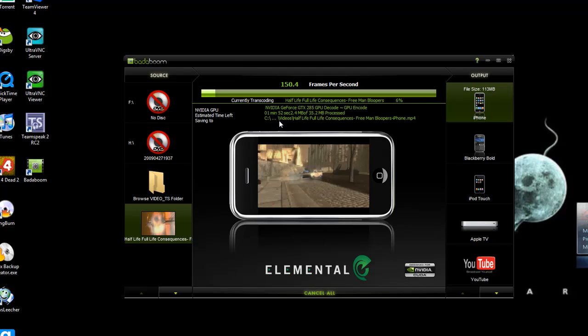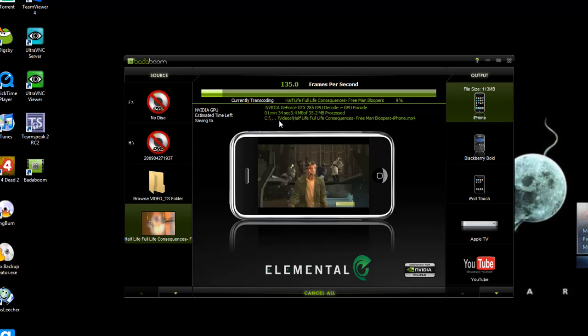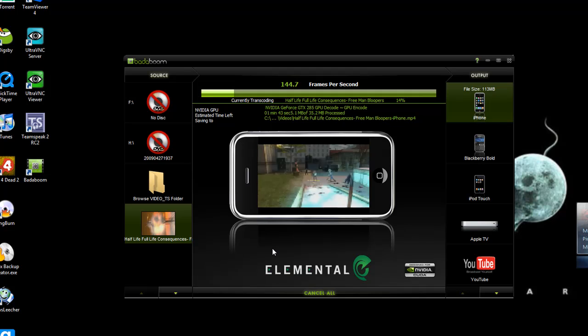If I was using a regular media encoder, it would only be at around 2 by now. Especially, like, by now it would be only like 2-3%. So as you can see, on average, this application is 20 times faster than a regular encoder. I highly recommend this application if you're doing any video editing.